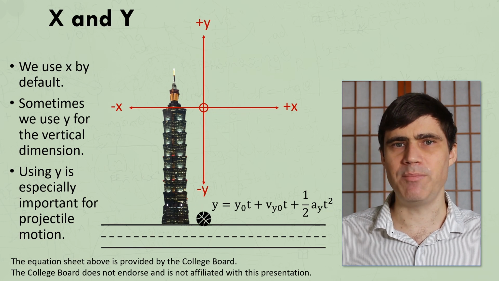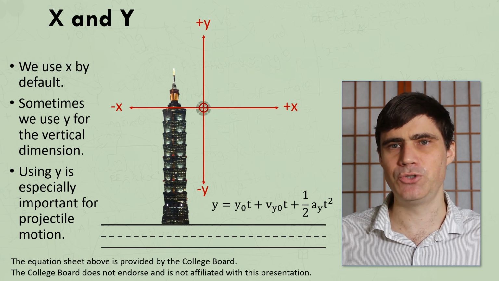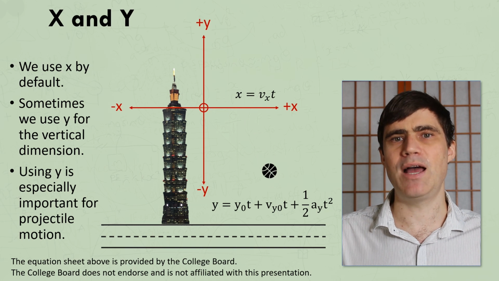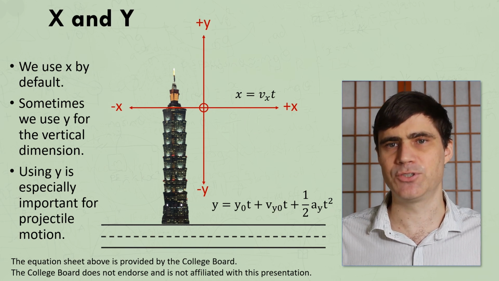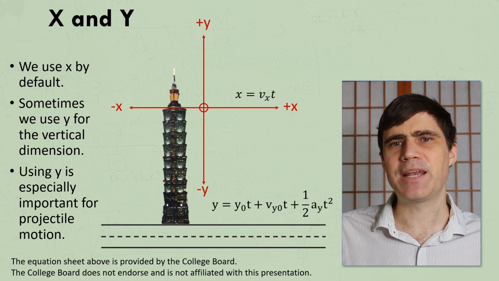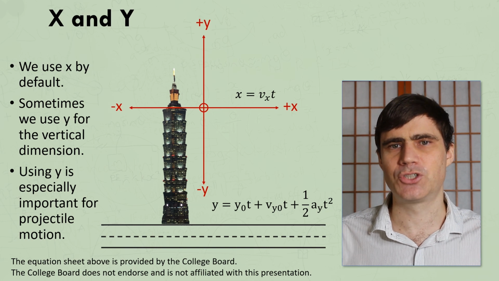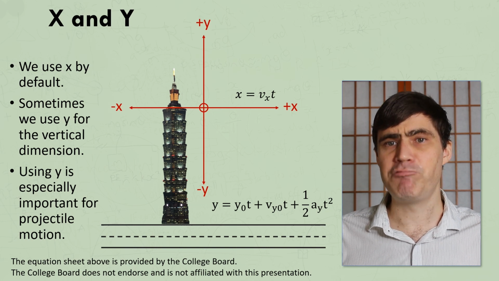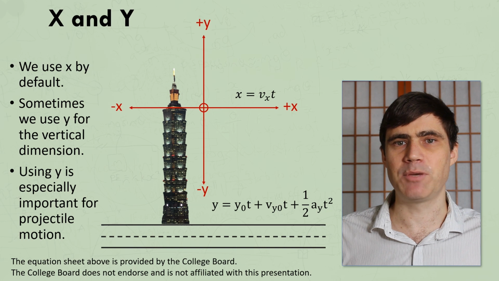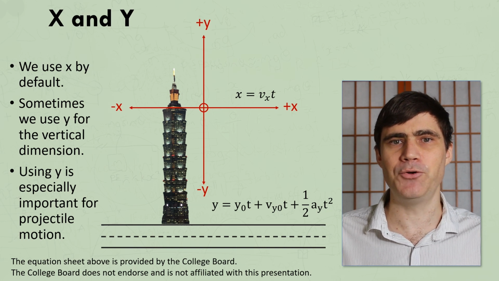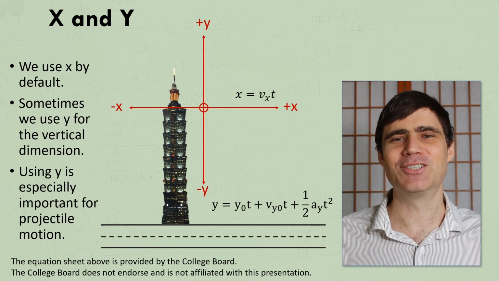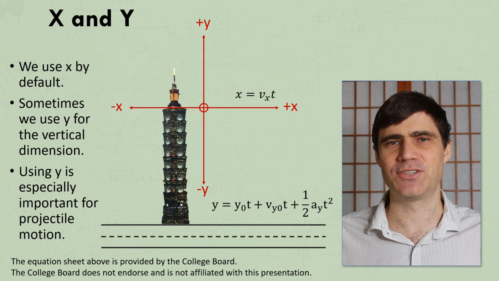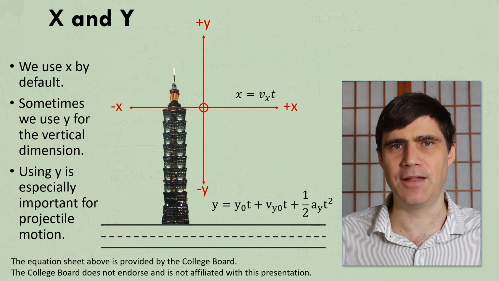Later, when we look at two-dimensional kinematics, such as projectile motion, we'll see that we usually use y for vertical displacement and x for horizontal displacement. None of this matters too much, as long as you're consistent and show what you're doing as you go. I really recommend drawing a quick diagram to make it clear to yourself and anyone else reading your work, such as your examiner, what each letter represents, and being consistent throughout your work unless you clearly state otherwise.